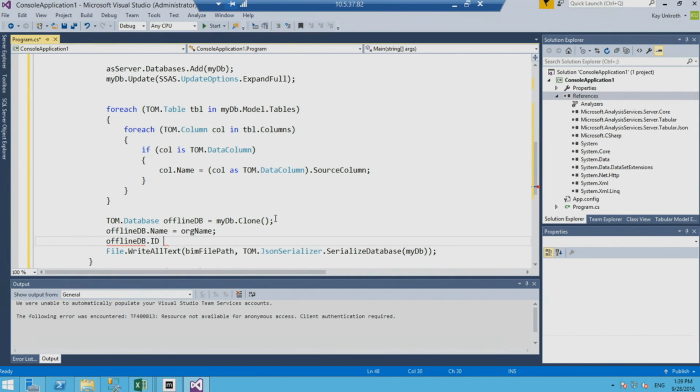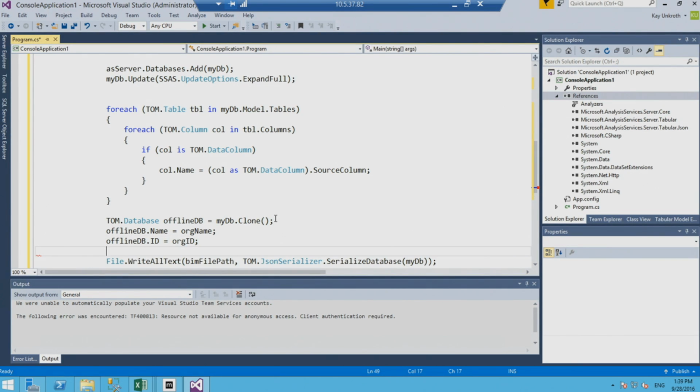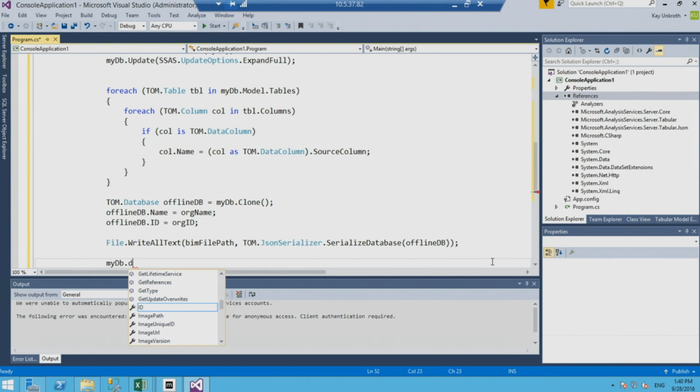It's a bit of coding here at the moment, but you only do this once and it's always the same. These techniques, when we go into the other scenarios that I'm going to introduce in a moment, will always be the same. If you change something that exists, this is the technique you use. You load this, you remember the original names, you load it on the server, you do what you have to do on the server, and then you create an offline copy, you restore the original values, you serialize that offline DB out instead of the other DB, and then you throw the other DB away that you temporarily loaded, which is just a simple mydb.drop.